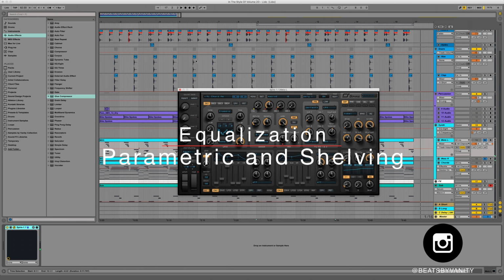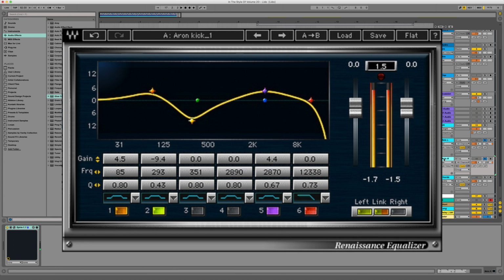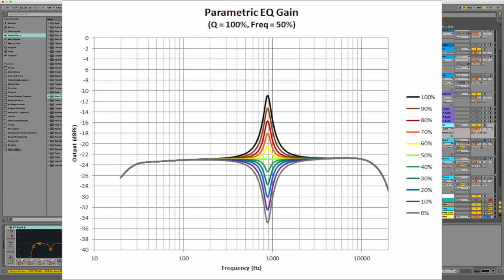Parametric and Shelving. There are 2 basic types of equalizers, parametric and shelving, named after their characteristic curves. Parametric EQ, invented by George Massenburg in 1967, is the most flexible curve, providing 3 controls: center frequency, bandwidth, and level, boost or cut. The parametric curve, also known as the peaking or bell curve, is also the most popular EQ shape used in mastering because it can be used surgically to remove certain defects, such as an overly resonant bass instrument, or enhance narrow ranges of frequencies.